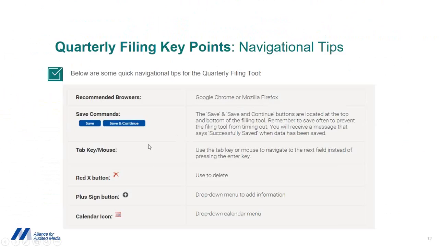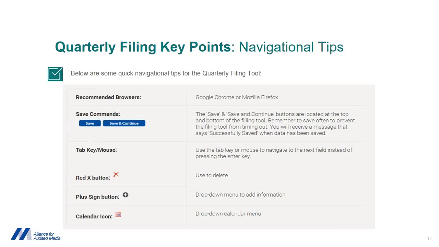Also, if you get anything out of this webinar, it is to save and save often. When you're doing data entry, you want to make sure you save periodically. We do have some clients who would like to enter all the data and then save. Well, that usually doesn't work because when you're doing your filing, you're going to be multitasking. You're going to get interrupted by people stopping by your desk, emails popping up, phone calls. Our filing tool does time out after so many minutes of inactivity. So you want to make sure that you save and you save often.